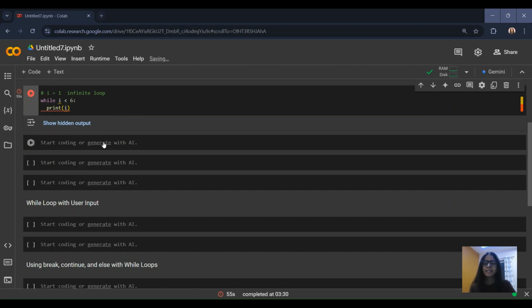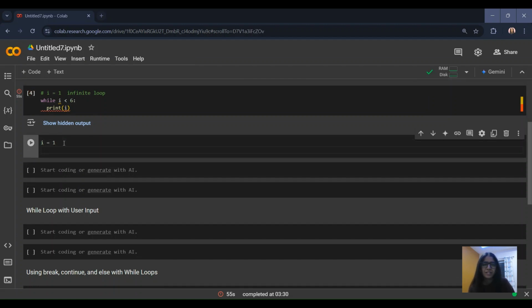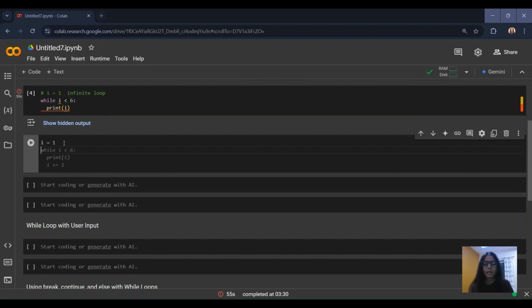And let's see now, what is the solution? How do you get rid of this loop? The only way is to increment your i variable. When I talk about i equals 1, I have to make sure that we keep increasing the value of i and get above 6 so that the condition becomes false.